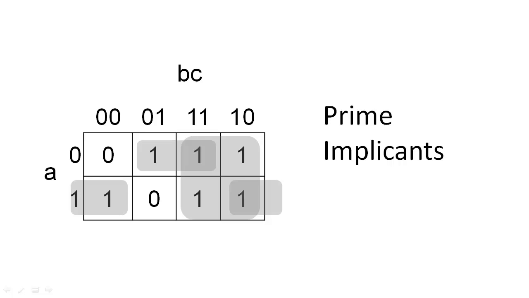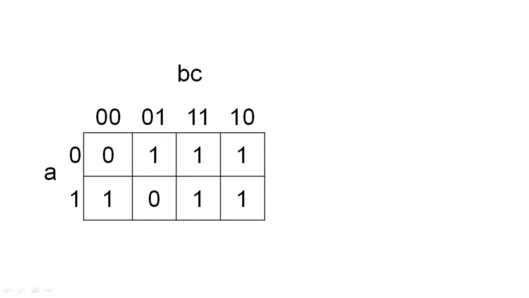We create minimal Boolean expressions by translating the prime implicants into Boolean expressions. For example, all cells in this prime implicant are 1 when B is 1. All cells in this prime implicant are 1 when A is 0 and C is 1. All cells in this prime implicant are 1 when A is 1 and C is 0.